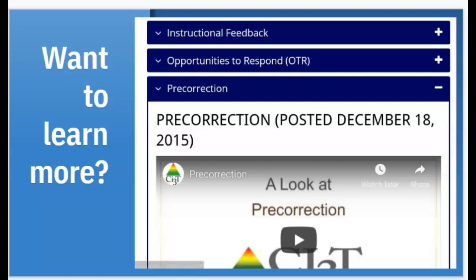So for example, pre-correction is an evidence-based practice that I can use to support students being able to follow directions. And it has all kinds of fantastic resources that come with it.